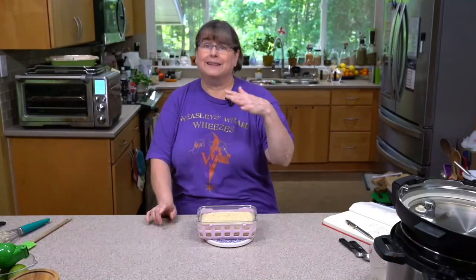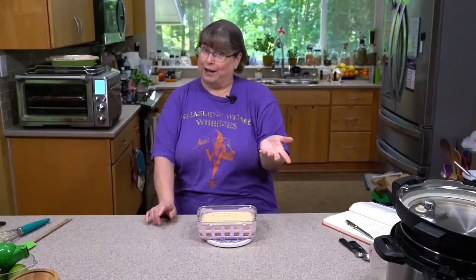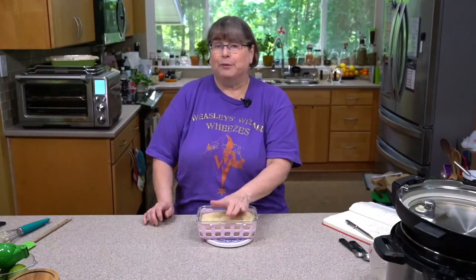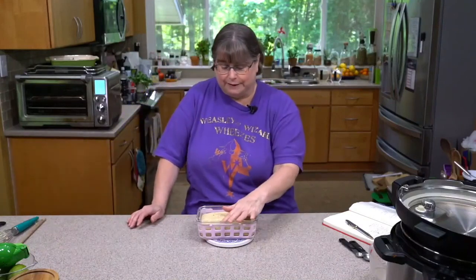Well, what happened is it captured all the condensation and it kept it really wet. It was delicious spread onto a quesadilla. So it wasn't a waste, but if yours doesn't set up, just use it like a spread. It should set, but should something happen, it still tastes delicious. And the one that didn't turn out well was our dinner.